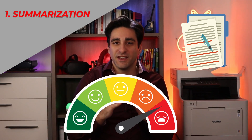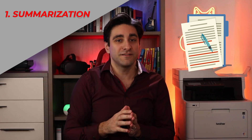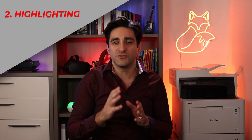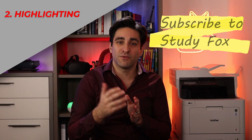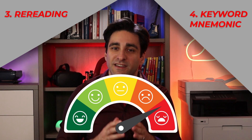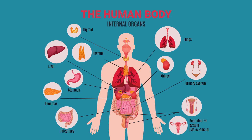Summarization is considered low-utility — if you're not skilled at summarizing, it consumes a lot of time while the effectiveness of learning is not significantly boosted. Highlighting and underlining do little to boost performance and may actually hurt performance on higher-level tasks that require inference-making. Rereading wasn't found to be useful. Keyword mnemonics are not recommended — it's unlikely you'll remember your random mnemonics later. Imagery is only useful for very imagery-friendly material but is rated as low utility in general.